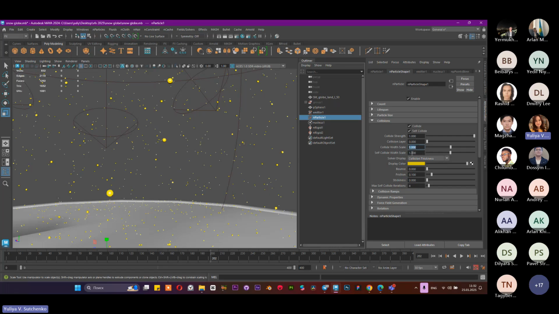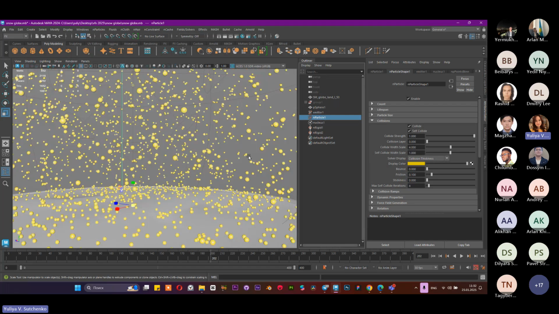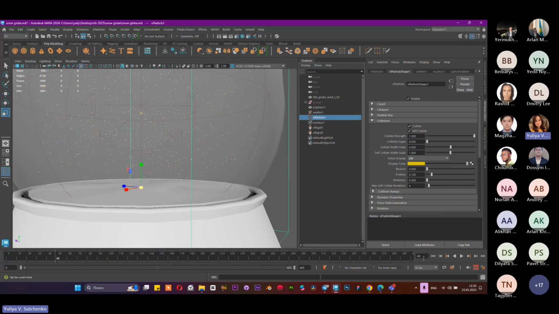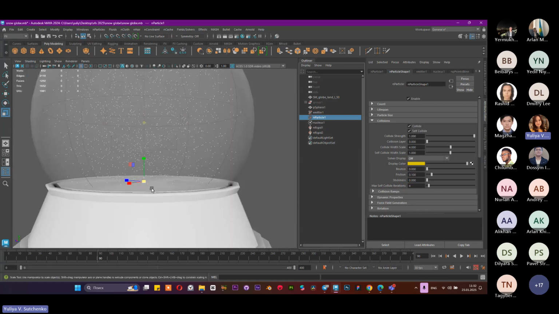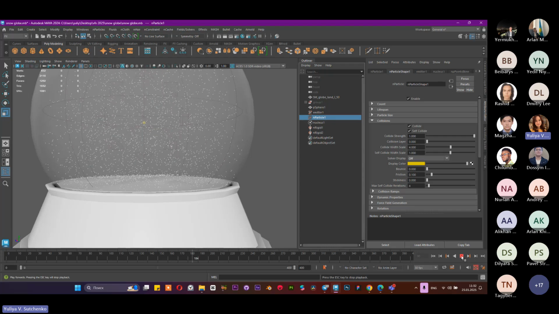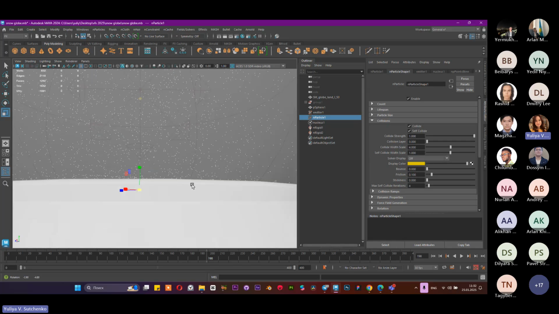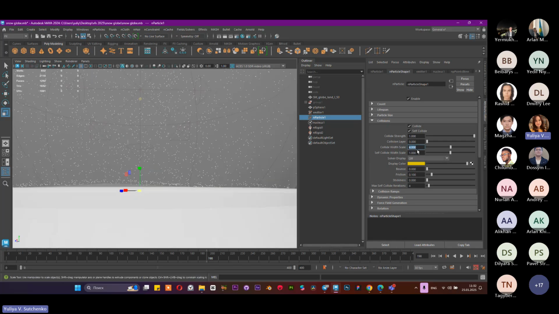For example, if you press 4 and switch off collision thickness, now you can see the gap between the ground and the particles. It means you can modify this collision width, and you can even make it smaller.